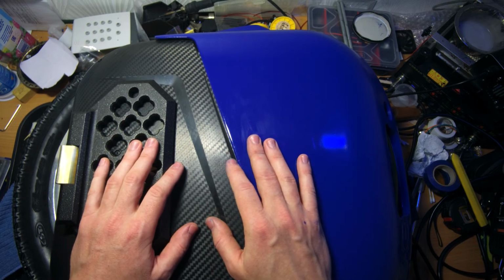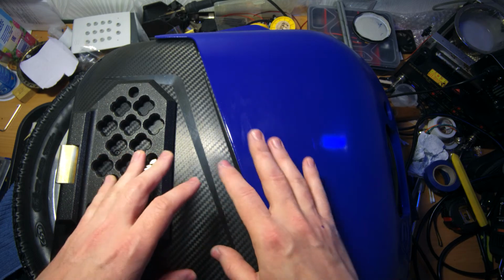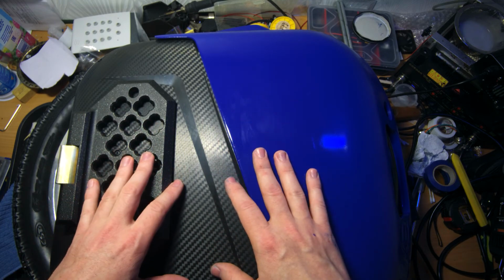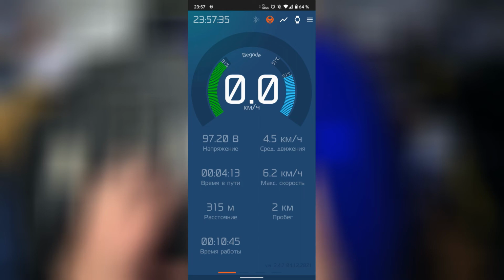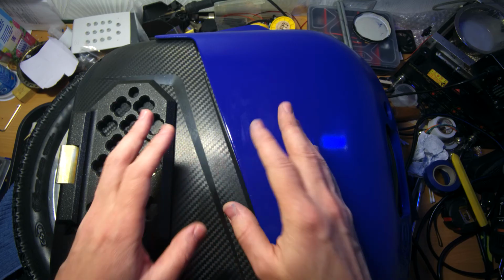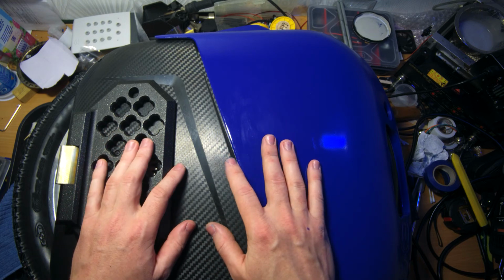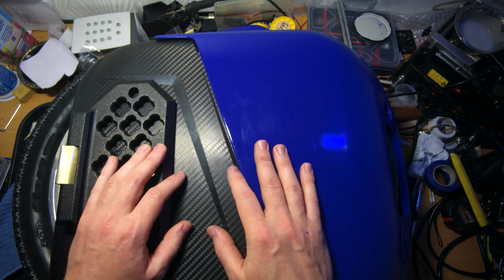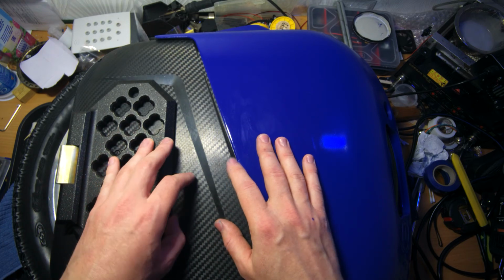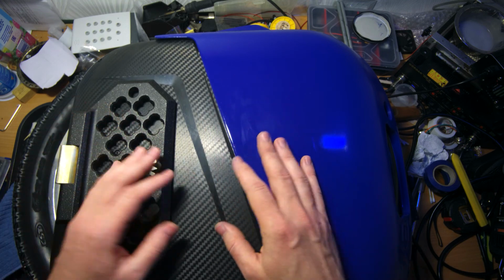Of course, right now it is impossible to make any tests because now it's winter outside. But I've already checked it a little bit by doing tic-tac at home. So for 10 minutes of intensive tic-tac, the controller board temperature sensor showed me 51 degrees, so I consider it's been a good result. Anyway, I will contact the owner of this wheel in summer and ask him for some feedback regarding how this cooling system operates on hot days, and maybe we'll make a short video on this wheel, how it performs and what are the results of this tuning.